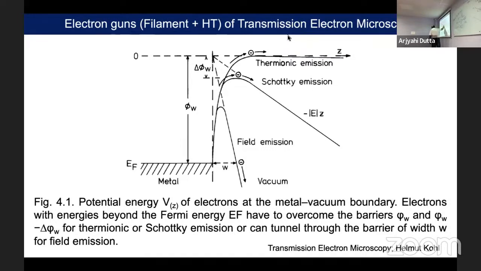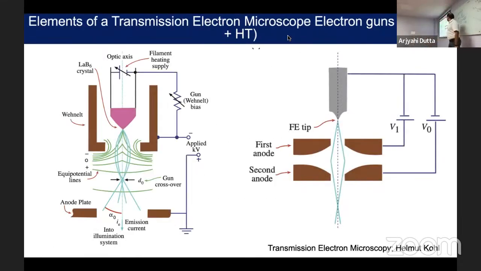That means you need different temperatures or heating to remove the electron. So generally in a field emission gun, we give something very low heat, and then we use the anode to pull out the electron from the tip. Here, this is a schematic diagram. I don't want to spend too much time on that part. Here you can see thermionic emission, where you have a metal tip.